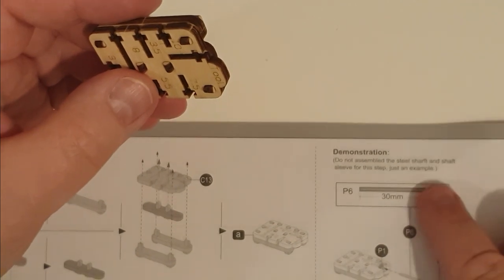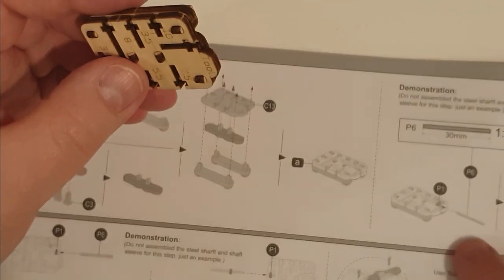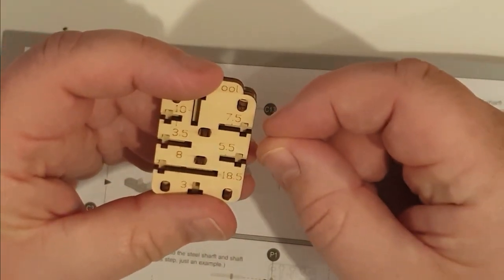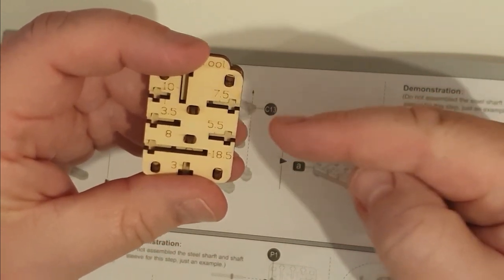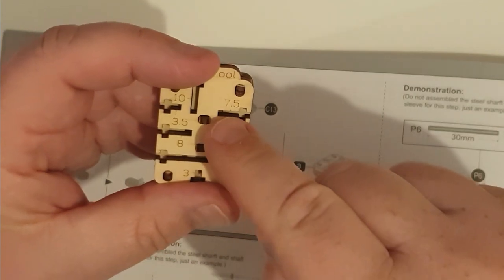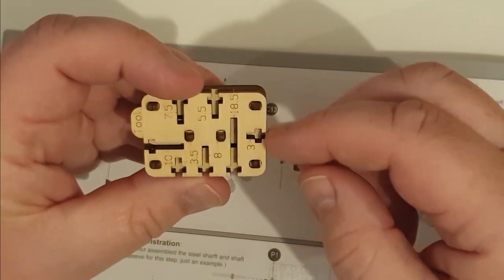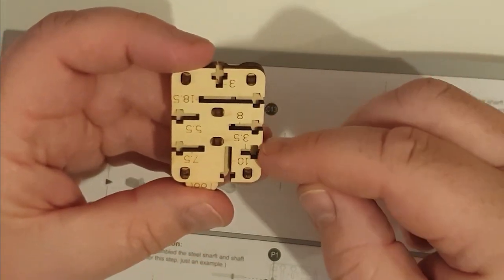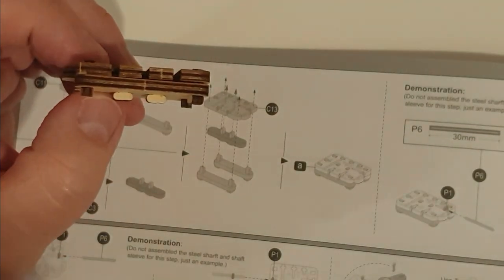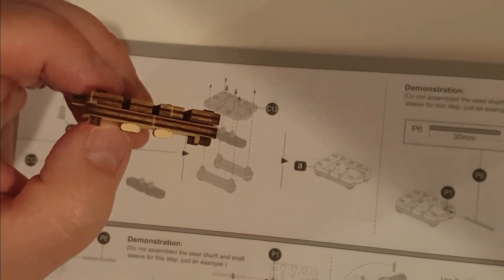Do not assemble the steel shaft and shaft sleeve for this step. Just an example. I see. So because of the different lengths, you can put the shafts in. So you'd put your piece in, you'd put your shaft through, and it would stop at the 7.5, so it's at the right distances. So it's all about the shafts, making sure that they're all the correct lengths. Oh, that's a clever little tool, which is why it doesn't want me to do that just yet. Right, let's move on to the next bit, whatever that may be.